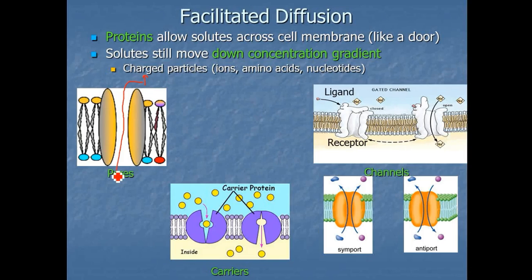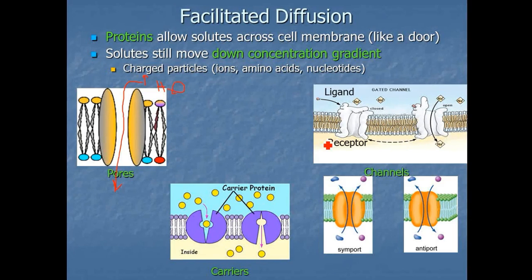And water moves like this. So water moves through things called aquaporins. So water moves from high to low, depending on what's going on. And so we often say that water is freely permeable to the membrane because every cell has lots of aquaporins that enables water to move down its gradient. Channels, in contrast, are doors, but they're doors that can be open or shut. Okay, we often say that they're gated.